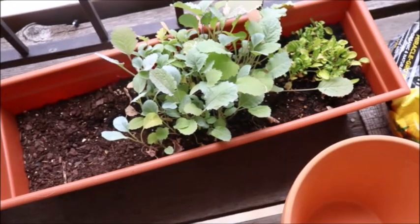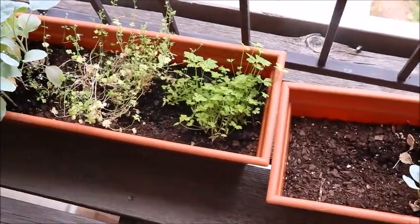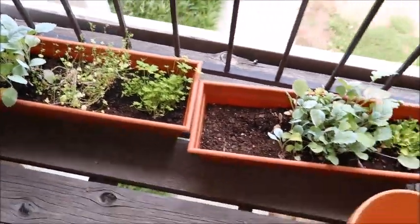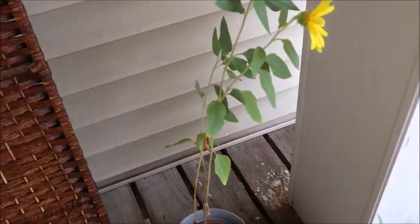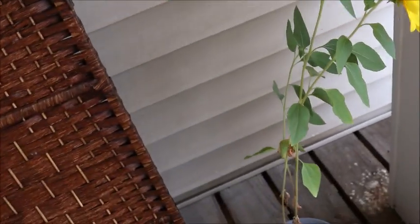In this planter, what's missing is my lettuce, something ate it, collard greens, and spinach. I don't know what I'm going to do with that there. But yeah, so I'm going to be depotting and all of that. And I kind of need to know what to do about the sunflower that I grew myself. This is it. The baby is beautiful, and I'm sure I just need to cut out the dead leaves.